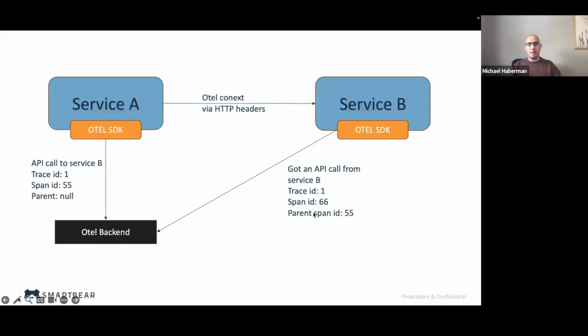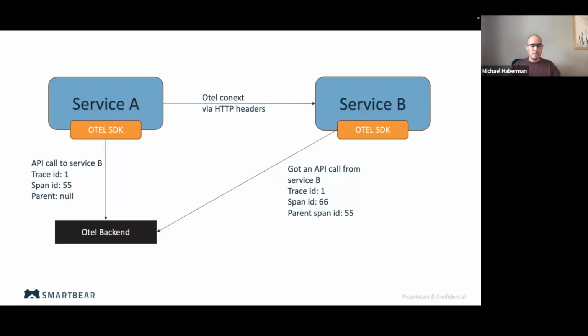And then when I'm reporting who is my parent, I'll take the parent from the HTTP context headers. So I'll use the one that I got, which is 55. And then if we have this data in this structure, we can start to construct a trace from those spans.